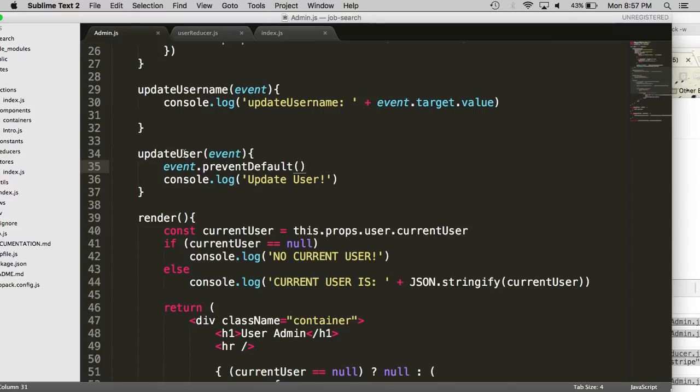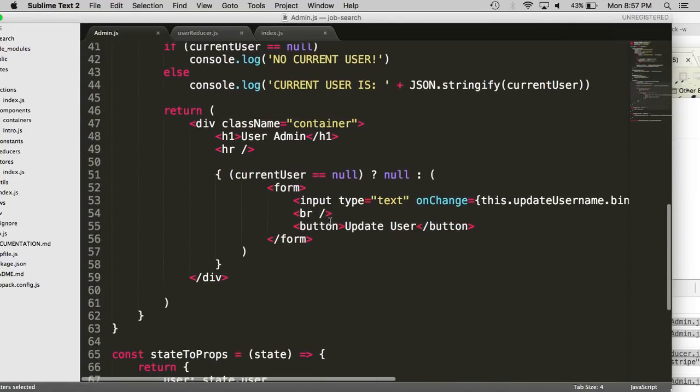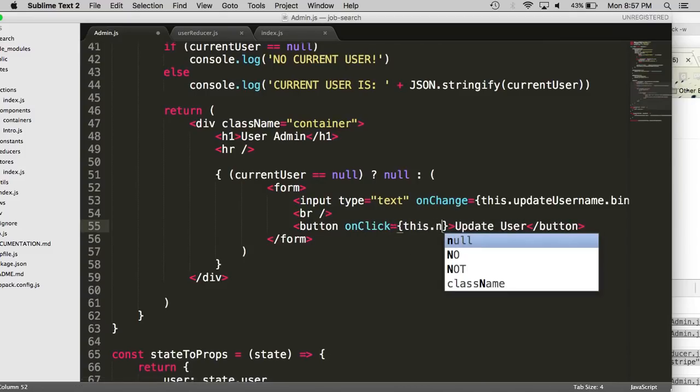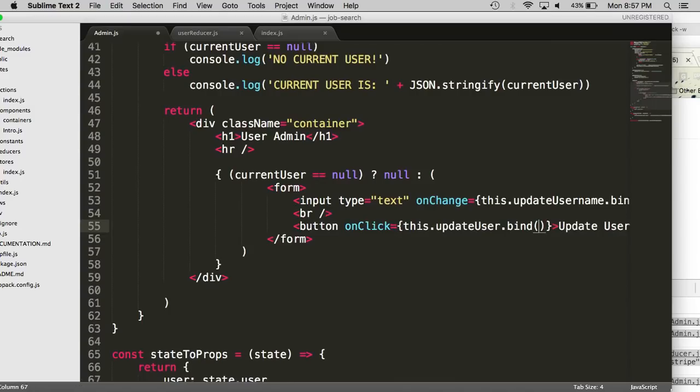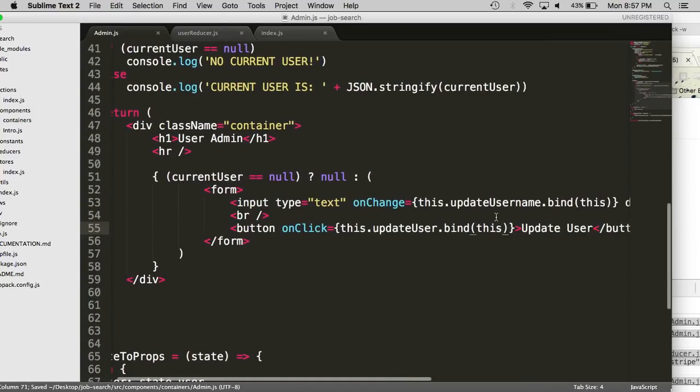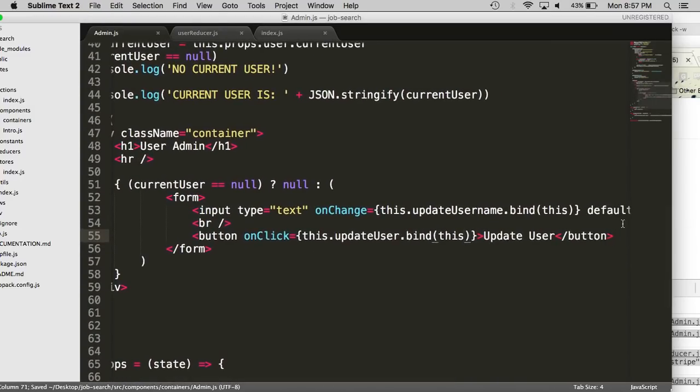Which means we now want to bind our button to that function, right? So down here, that's going to be an on-click. Kind of went a little fast there, but I think it's pretty intuitive what we just did, right?